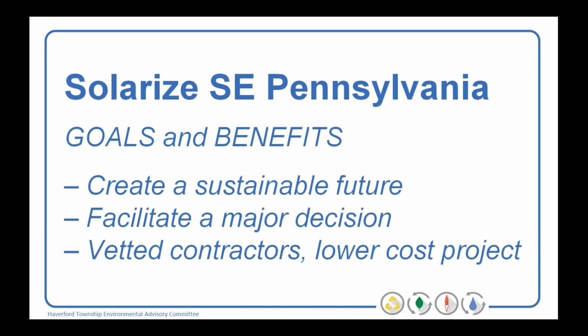We think solar is price competitive. Actually, it's more than price competitive. It's the best price. Folks that have gone through this and have installed these on their homes, myself and the others here, will end up paying a lower price for energy than folks that haven't, over a 20-year period and longer.